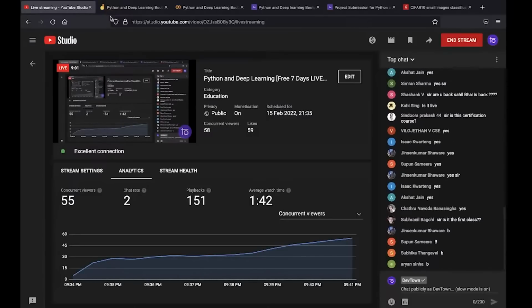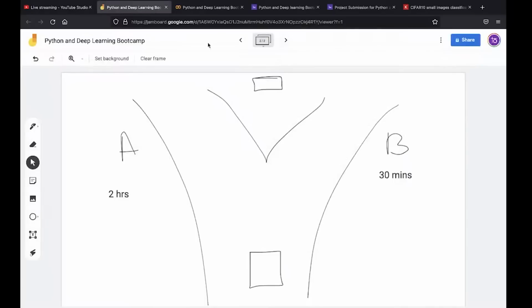Most of you will prefer road B, because the time taken is very less. Now what will happen if this is a machine learning model? A machine learning model will always choose B.